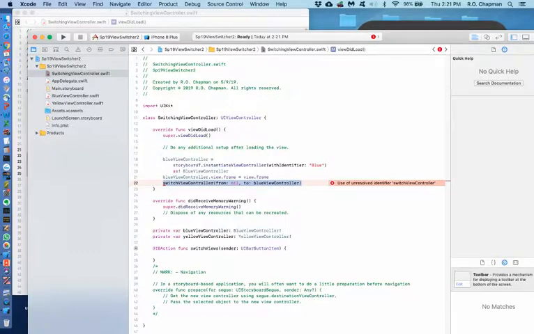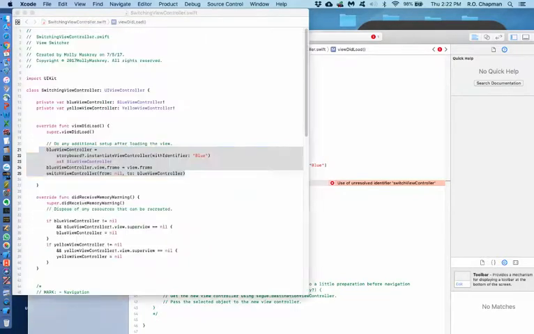So switch view controller takes two arguments. Both of them are view controllers, and it'll tear down the one that's already up, if there is one. If it's nil, it's not going to do anything. It will add the one we want to the view hierarchy and make it displayable. So that's all there is to that. We'll get to that error later when we instantiate that function. So let me get some code for the switch views action method.